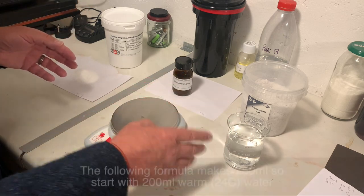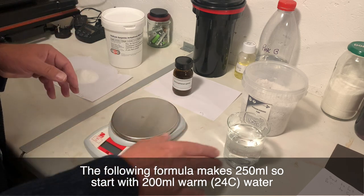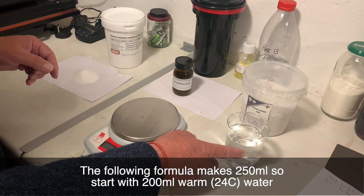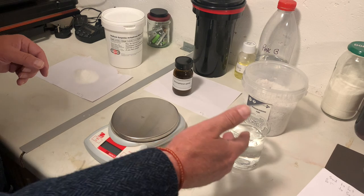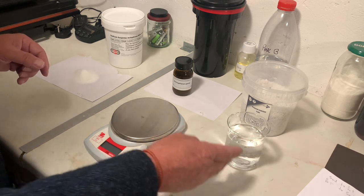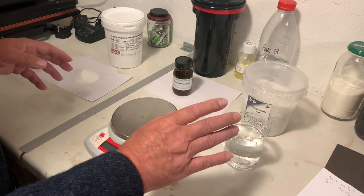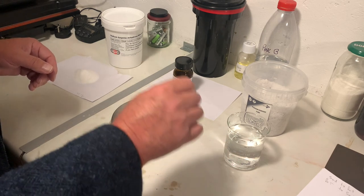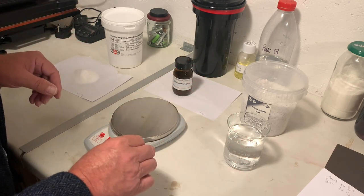Now I'm going to mix 250 milliliters of Rodinal today, and I've got 200 milliliters of warm water here, and it's at 24 degrees. Now you can use either purified water or you can use tap water if your tap water is pure enough. I'm lucky in Scotland to have really clean water up where I live, so I'm okay to use it from the tap. But if you're in doubt at all, go and buy some purified water.